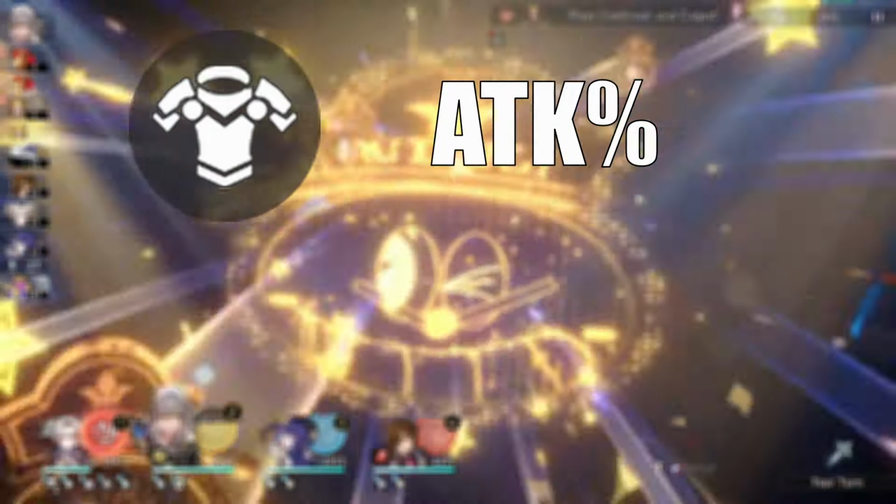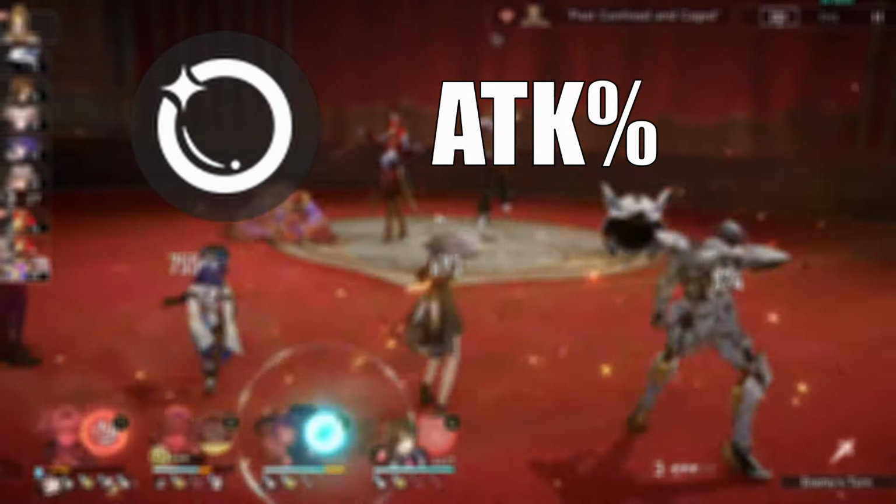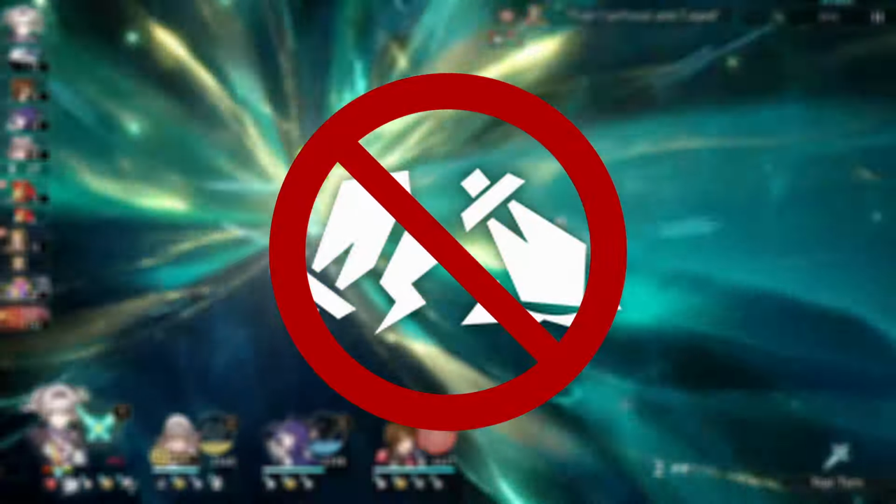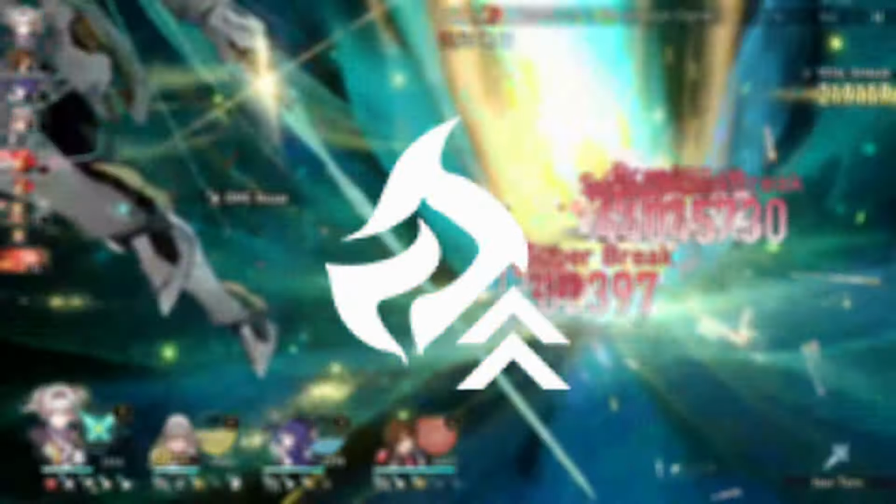So for your body, you want attack percent. For your boots, you're going to want speed. For the orb, attack percent again. And lastly, the rope, you want break effect. She does not benefit off of crit, so do not go for that. She does not benefit from fire damage bonus, so do not go for that.